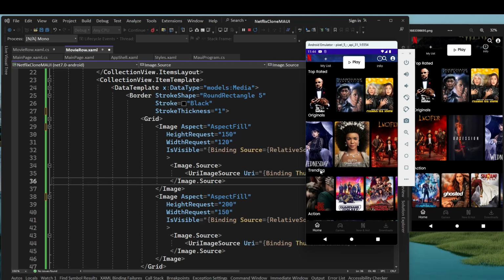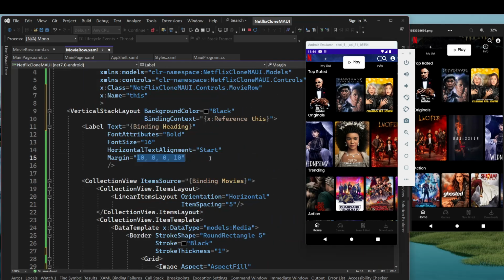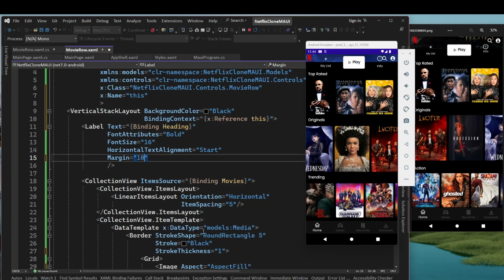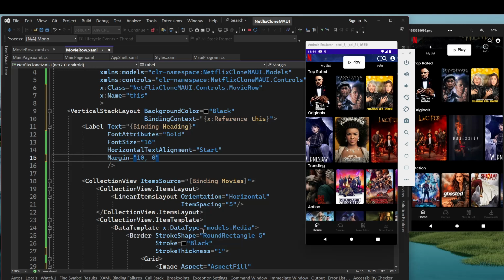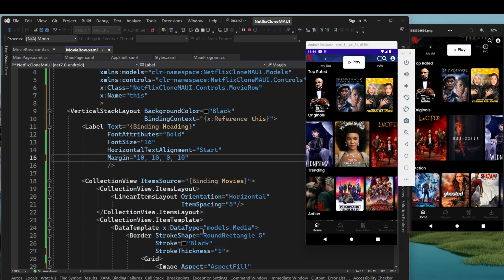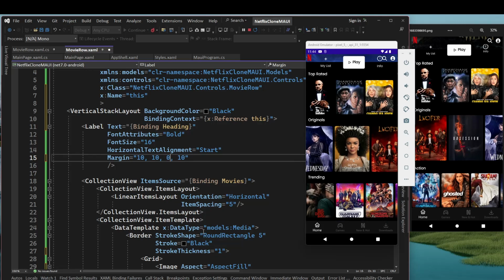The only thing is let's play around with this margin on this heading. Left, top, right, and bottom.